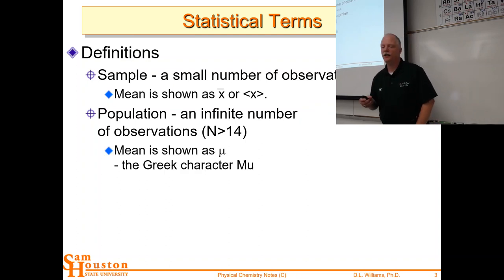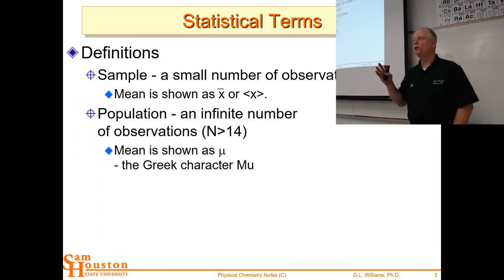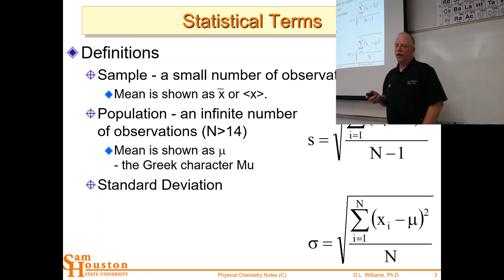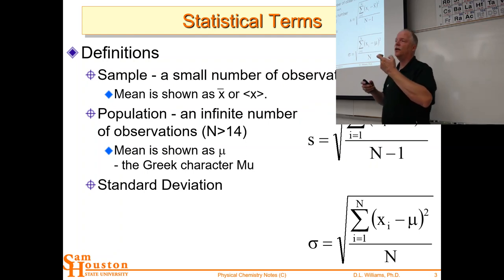We show the mean in different ways. We'll put it in those angle brackets or we'll use a bar over the top to indicate the mean. For a population, the mean is used as the Greek character mu. And then we have the standard deviation. You're probably familiar with these formulas, but let's just walk through this formula. Instead of just memorizing a formula, think about it for a little bit. Read it like a paragraph.